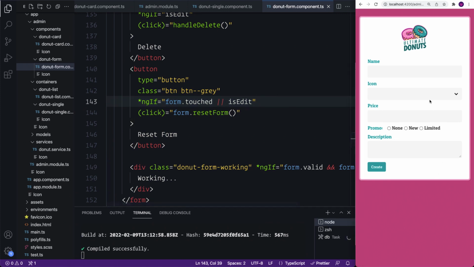We also made a small feature addition by only toggling our reset form button if the user has actually edited it. Otherwise, they can see it when they hit up an existing item. So with this in mind, let's jump into the next video where we're going to learn how to programmatically navigate around our application, which involves not using a declarative API, but an imperative API through Angular's router.